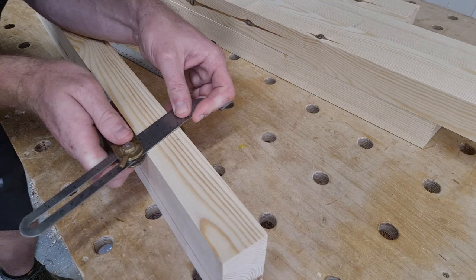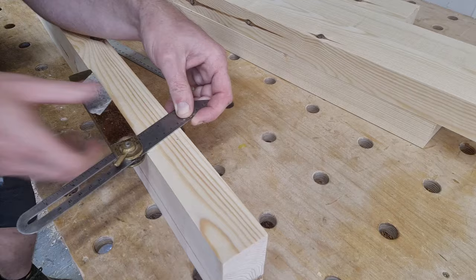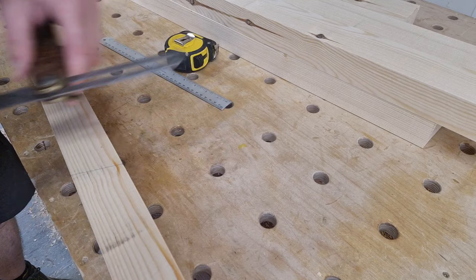From the line we just made to the first 6-inch mark back. So this one's at 5.5 inches, this one's at 6 inches. Lock it off, flip it over, and we'll mark the same on the other side. Actually, I didn't mark that one.